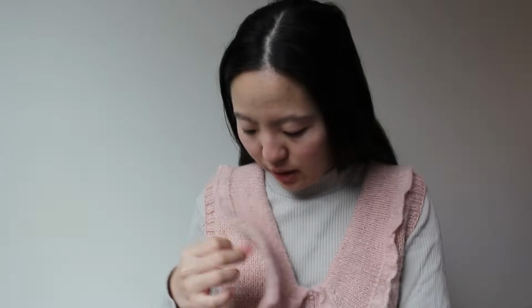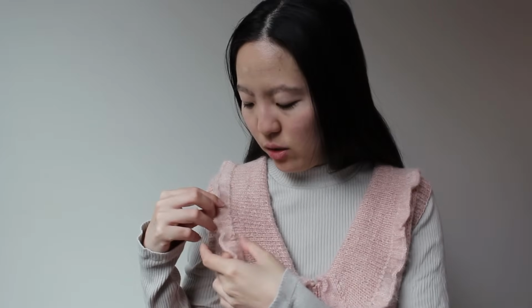And if you haven't seen this pattern before, the reason why there were 3 quite different size needles used for this vest is because there are some sections of it where you knit differently. So the body of this is knit with 2 strands of fingering weight held together with 1 strand of the lace, the fluffy Suri, and so that's 3 strands held together. There's another section which I believe is just this collar part here, where it is just 1 strand of fingering, 1 strand of Suri lace, and then this little ruffly collar part where it's just 1 strand of the lace weight yarn. So that's why there's a very differing needle size there.